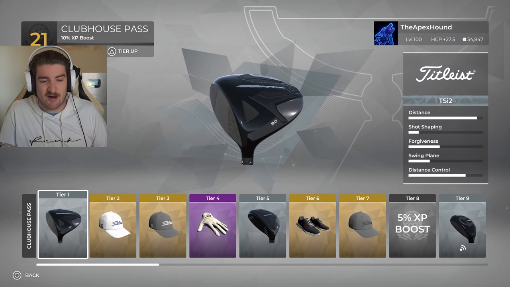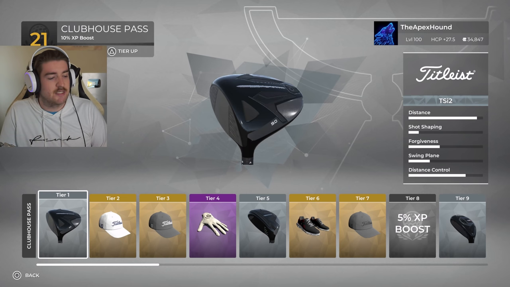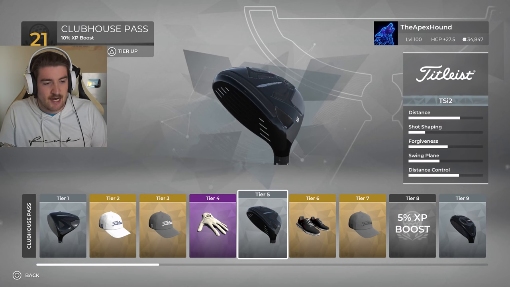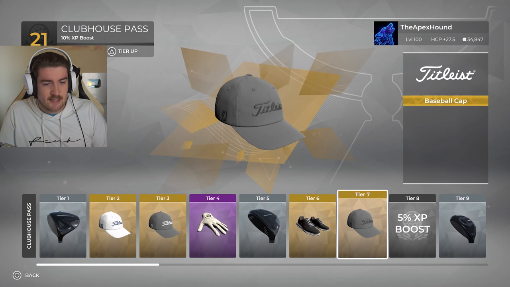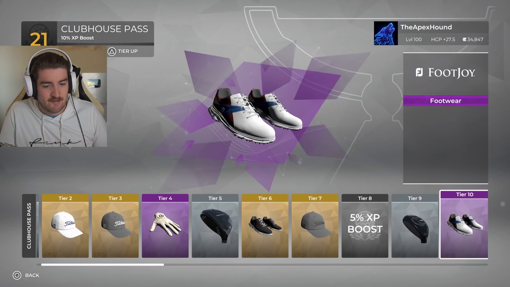So we got a TITLEIST driver to start off. The distance control is really good. The distance not as good as perhaps some of the other ones. We got two TITLEIST caps. I actually like them quite a bit. FootJoy glove, TITLEIST hybrid. Is that a hybrid or a wood? I think that might be a wood. Then we got FootJoy shoes, TITLEIST baseball cap, 5% XP boost, TITLEIST hybrid.